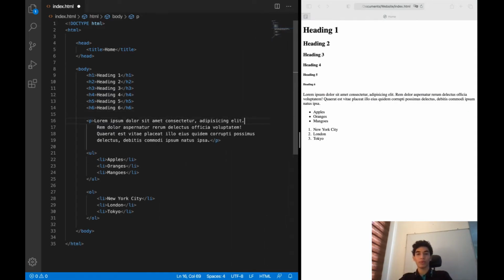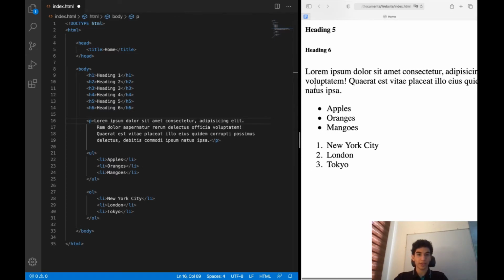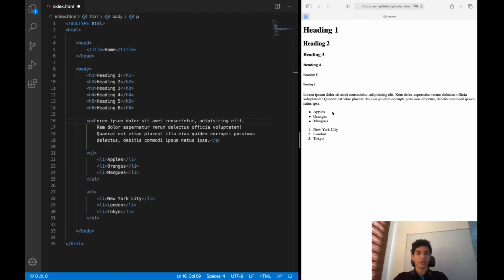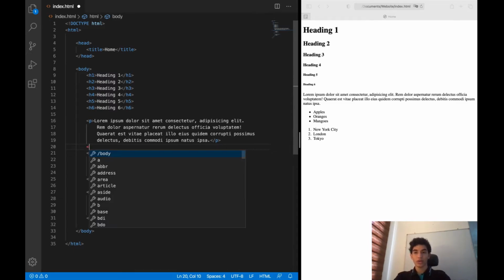If you want to input breaks in your paragraphs, or a break anywhere, you can see here we have this space right here. If we want to increase that space, if you want to increase the space between two different elements in HTML, you enter something called br.